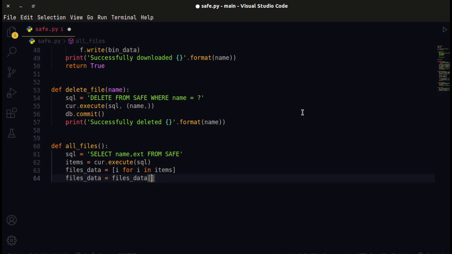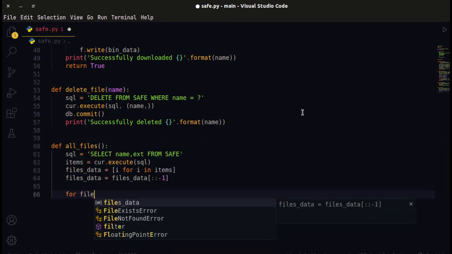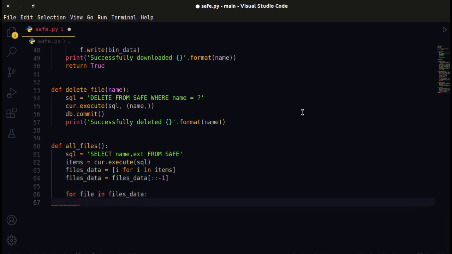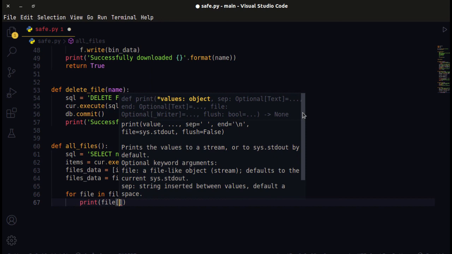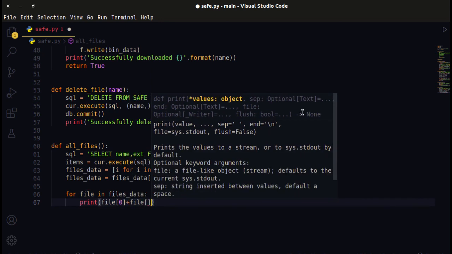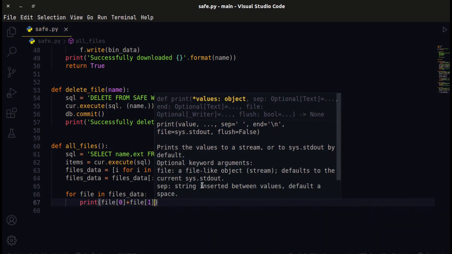This time around we want to reverse the list. We are not selecting the first one, we want to reverse it. Now we can iterate, and let's print file index of 0, which is the file name, concatenating it to file index of 1, and then we print that.